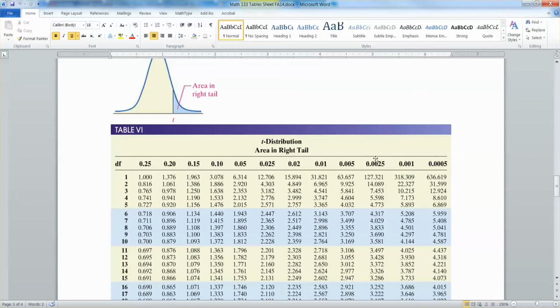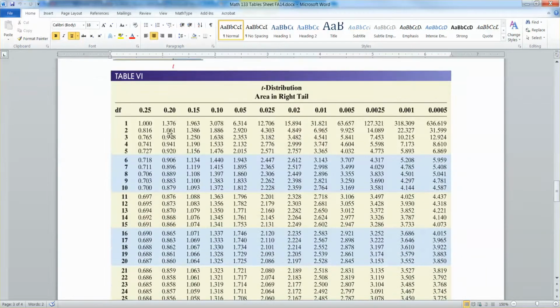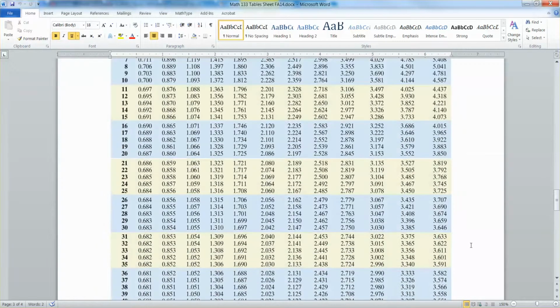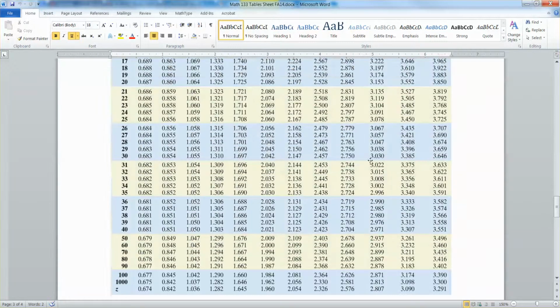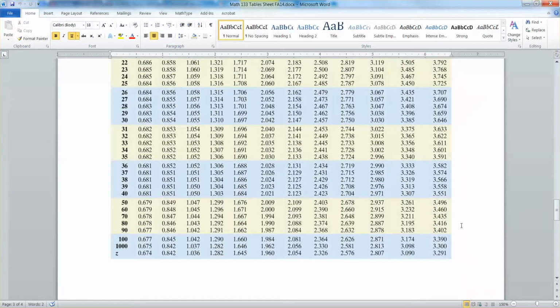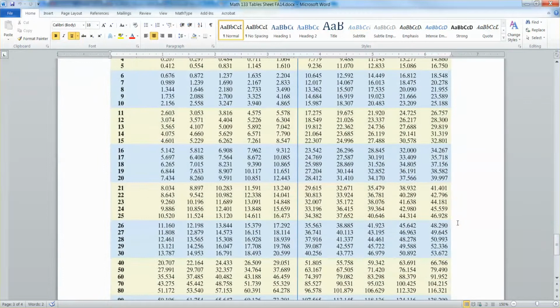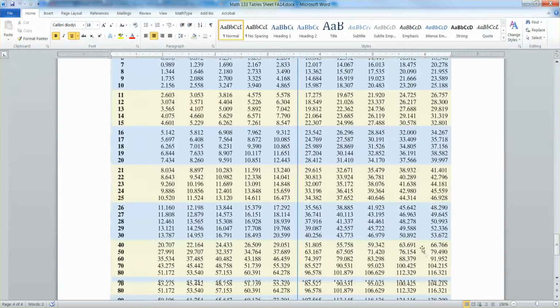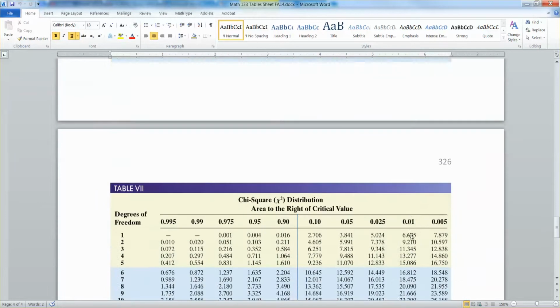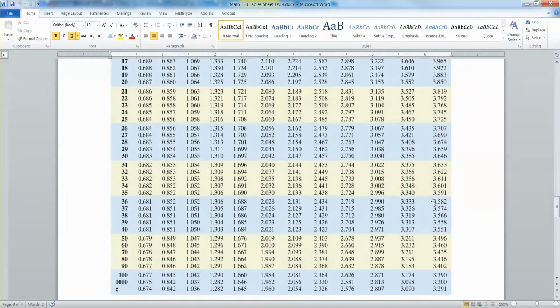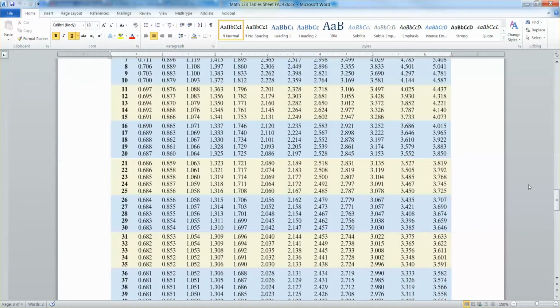And you have your area in your right tail in this table because they only have to give you half of them, because the other half, of course, are all the negative values. And then you'll notice that most of these t distribution values are between 0 and 3 or 4, 0 and 4. Remember, the chi-square ones are up in the 40s and 30s. Heck, you get down to the hundreds over here. You get some pretty crazy values, whereas the preponderance of the t values are much smaller.